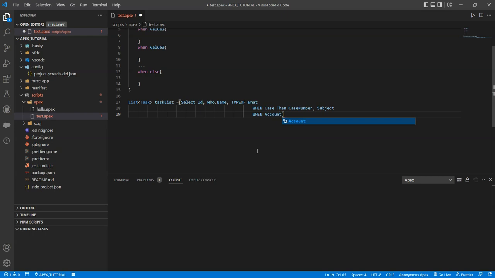When it was an account, we then wanted the name. When it was product2, we then wanted the name and the product code. And then we end. And then that's from task. Okay.